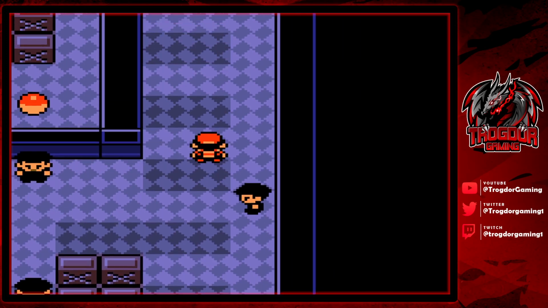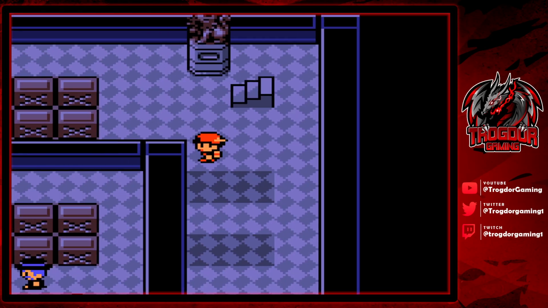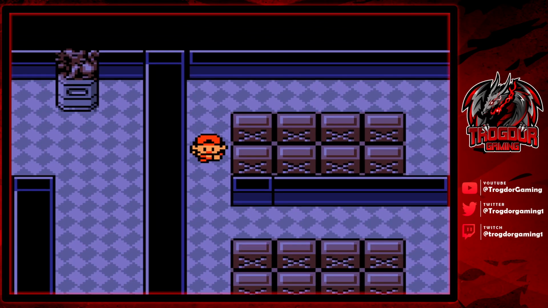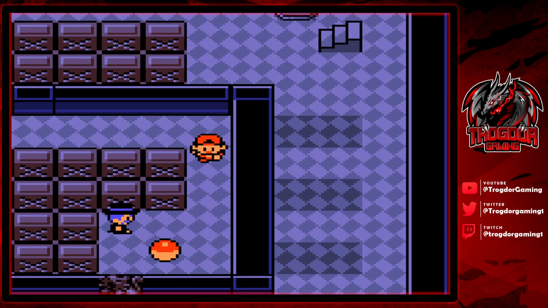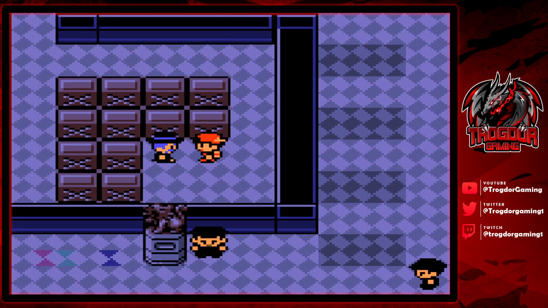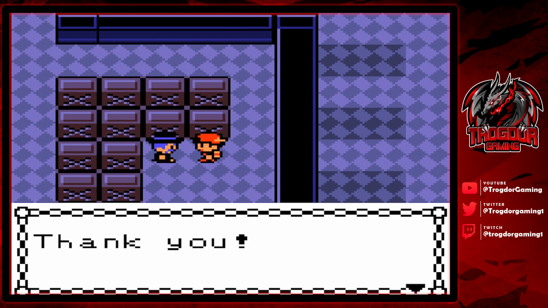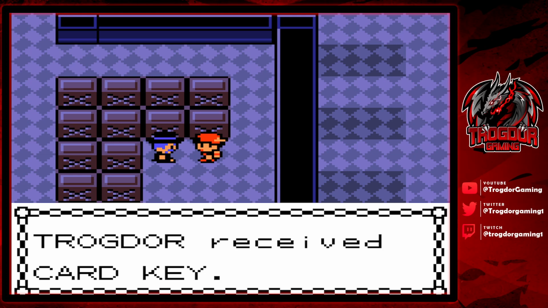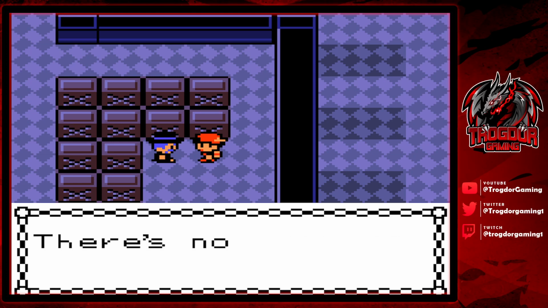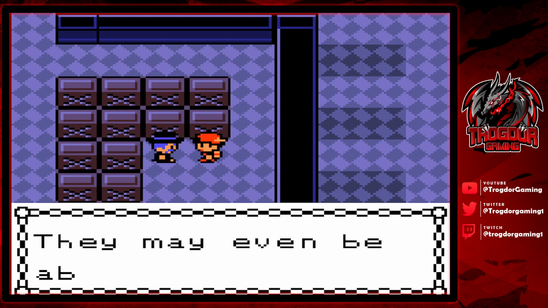Oh, wait, what am I doing? Oh, there were no more rockets. That was it. Okay. Alright. Cool. I didn't even need to heal, I just wasted all those hyper potions. Ugh. Alright. Well, since I got another key item anyway, I'm gonna have to fix that.